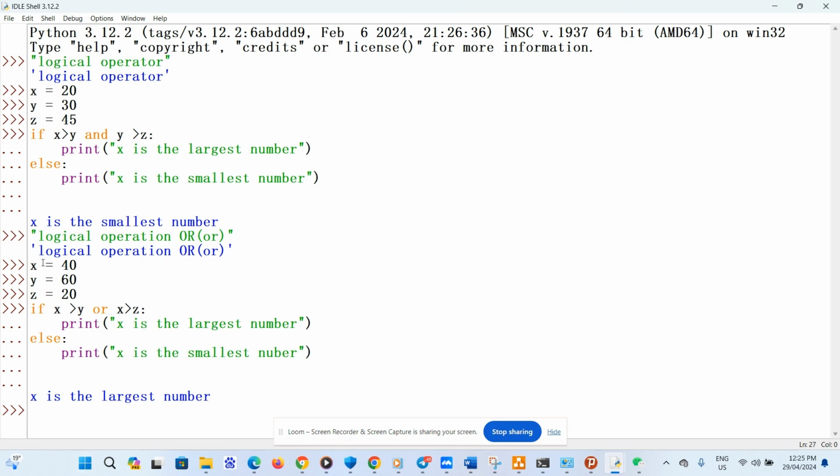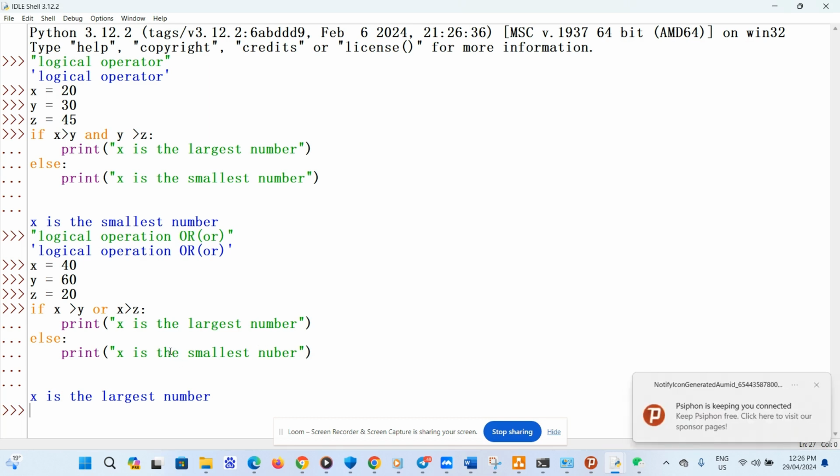Let us check. x is 40, y is 60, and z is 20. I said x is greater than y, or x is greater than z. When x is the largest number, when x is the smallest number.